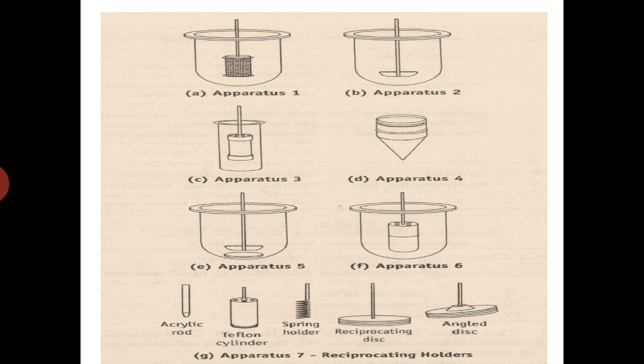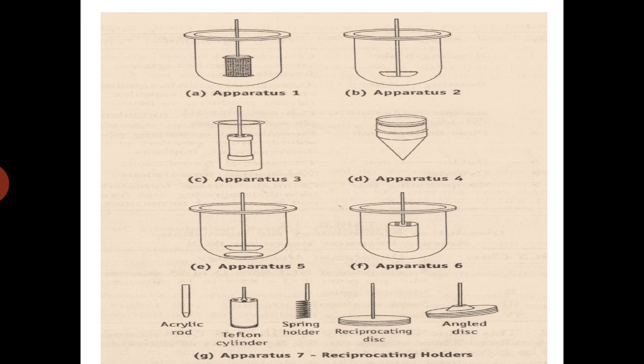The paddle is rotating. The paddle agitates the dissolution fluid, and it maintains a sink condition. Sink condition means it never attains saturation. There is a mixing of the released drug throughout the dissolution fluid. The transdermal patch pasted over the disc or the cylinder slowly, with the help of the dissolution media, releases the drug into the dissolution media, while the paddle or the cylinder, when it rotates, mixes the drug molecules within the dissolution fluid. That is the speciality of apparatus 5 and apparatus 6.